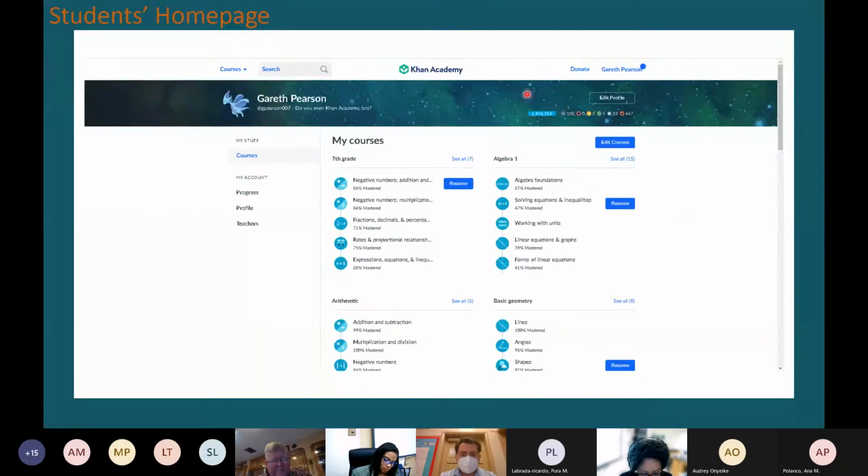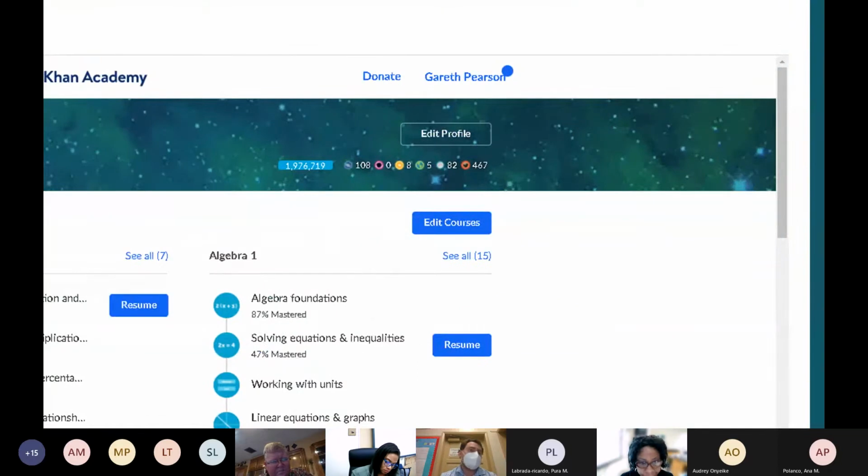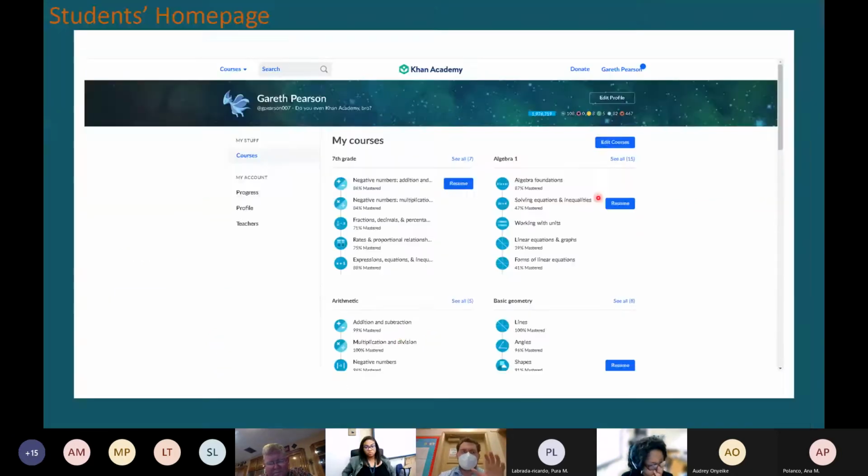Their mission points grow with the more time and energy that they put into Khan Academy, with the more exercises that they complete. And then to the right-hand side of those mission points, you can also see badges, which they win for special accomplishments, either getting a certain number of math facts right in a row, or coding a challenge successfully, or answering science or reading questions. So it's really cool, and it incentivizes student learning. And it doesn't do so in an overly childish way, which sometimes turns students off.